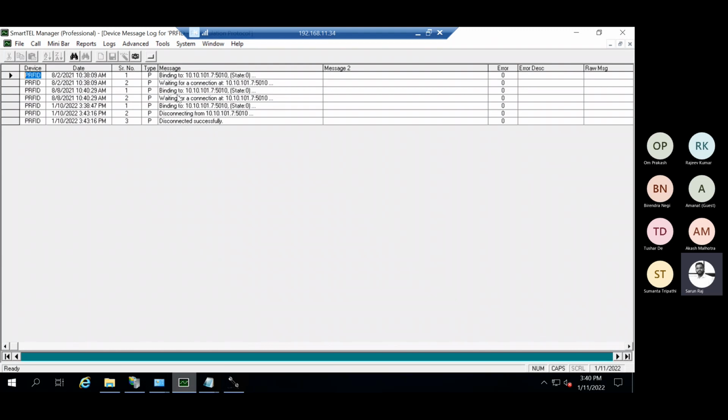For example, you want to search something in this column, what message we sent. You can always search using this button and type the message you want to search. Maybe the guest name, guest ID or room number. Then you can click find, and it will show you which message it is. You can click the find next button to continue.